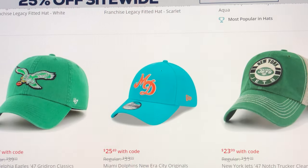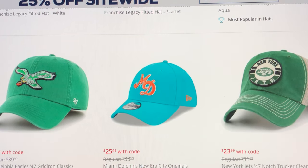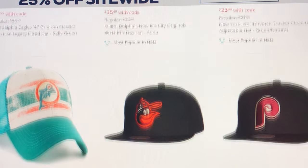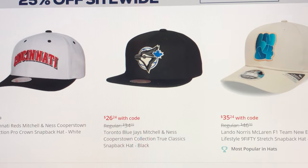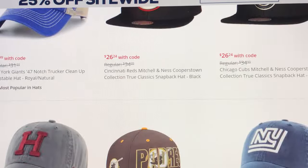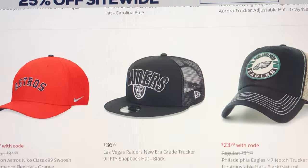And there's the Dolphins. So we remember seeing the Dolphins. That's the one that set it off for me a couple weeks ago. I said, ooh, I hope we see more. And then there was nothing else that week. But I'm just going to scroll real quick to see if there's anything. Some of these don't look familiar from a couple weeks ago. Restock, I should say.